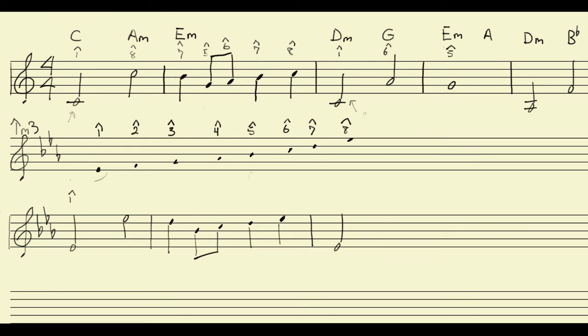Then we go up to scale degree 6. What's scale degree 6? In the key of E flat, it is C. Here we go. And then we go down to scale degree 5. And what is scale degree 5? Scale degree 5 is, in the key of E flat, B flat. And again, I don't have to write in these E flats and B flats and A flats because they are already in the key signature. And just to double check my work here, I'll fill in the rest of the scale degrees.